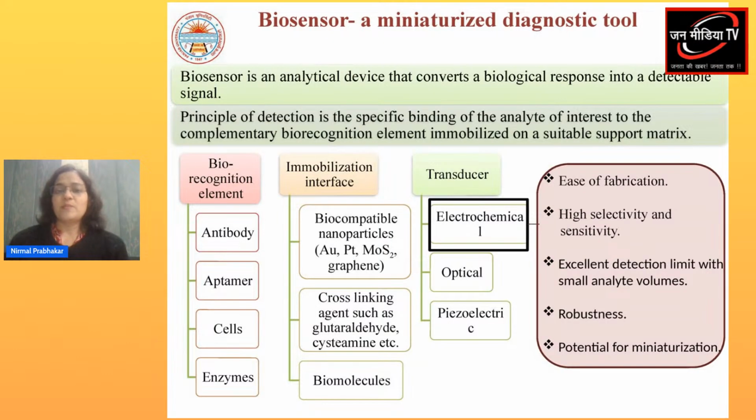So you all know about the biosensor because Dr. Asa Chaube has already introduced the biosensor, so I will not spend much time on this slide. These are the various parts: biorecognition elements, immobilization interface, and transducer of a typical biosensing device. In this case, the biosensing element could be antibody, aptamer, cells, enzymes. But in this study, we have not chosen any biorecognition element. We have chosen basically a phenol, or we can say molecular imprinted polymer. So that polymer will act as a biorecognition element in detection of holo TC.